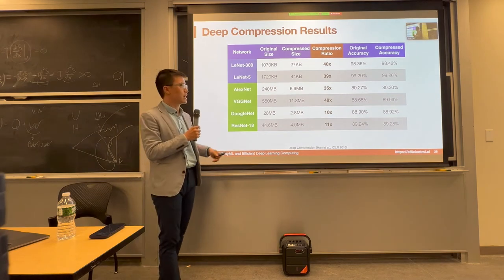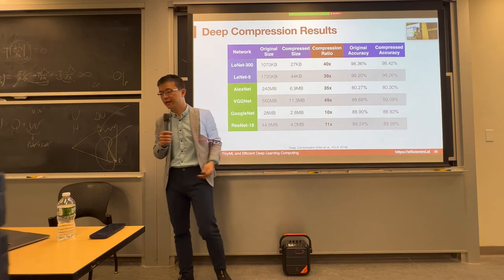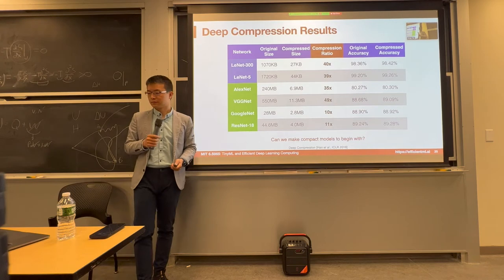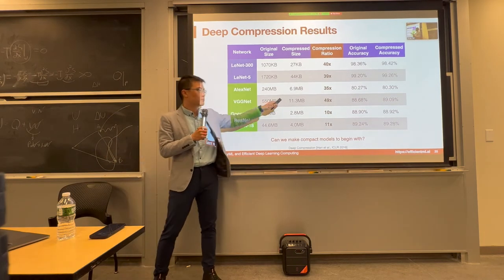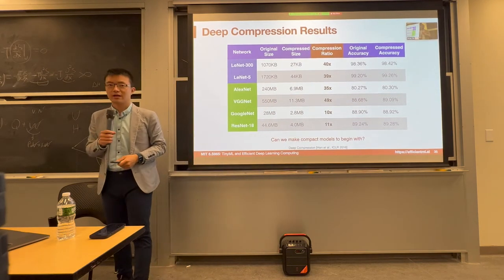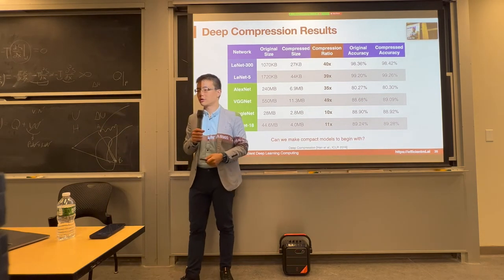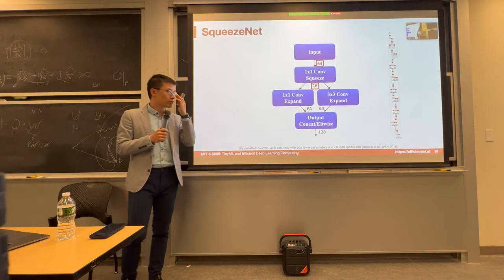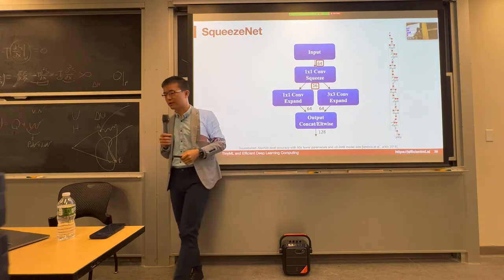And the interesting thing is that no matter how large they are to begin with, after compression, they're just roughly in the order of a couple of megabytes of model capacity. So the next question is basically, rather than compressing these models from large models to a small model, can we invent and design small and compact models to begin with? And whether such small models can be compressed after. So in order to explore this question, in collaboration with Berkeley, a couple years ago, we designed this SqueezeNet.